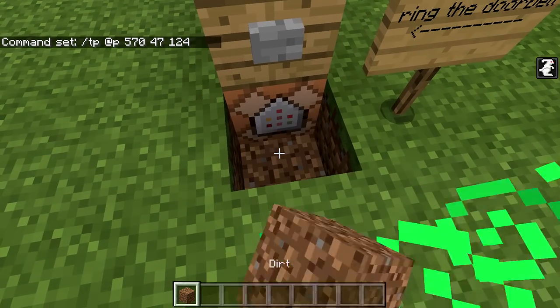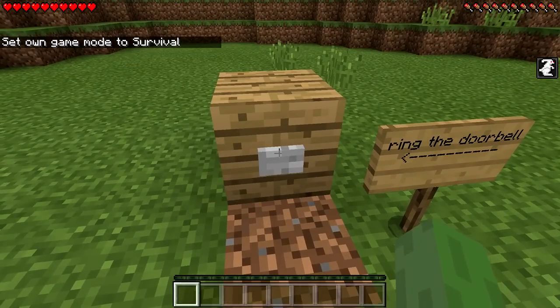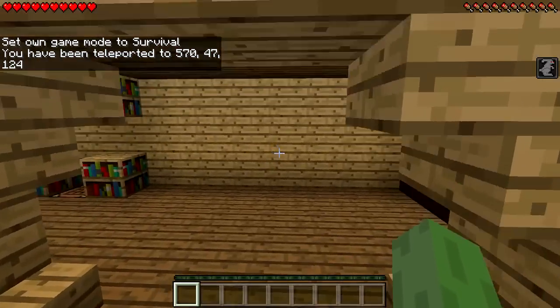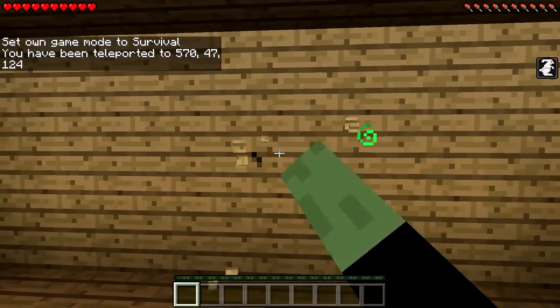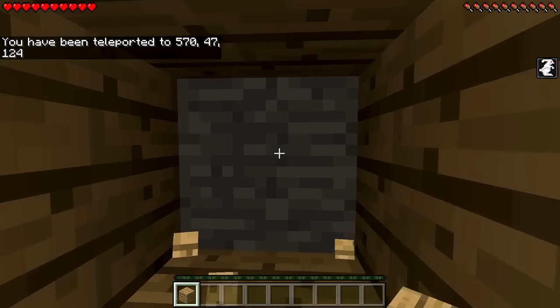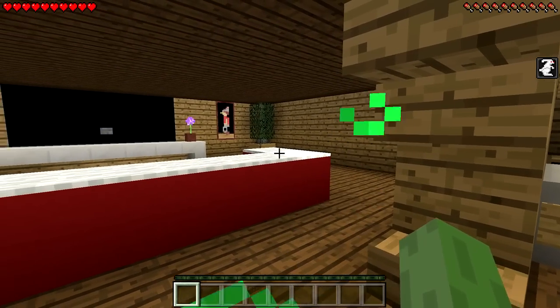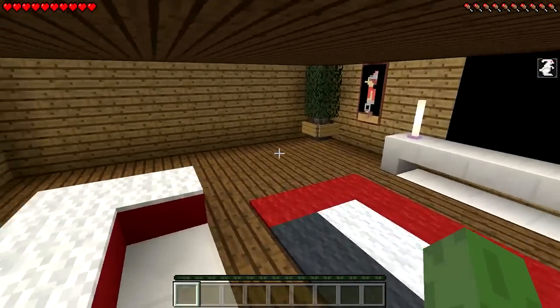So I think the real thing now is we need to check out the area around the actual quote block unquote. So in order to do that, you just gotta break out of the house, check it out, see what there is to offer. Oh, no way, we're actually underground. Okay. So that is very, very suspicious.